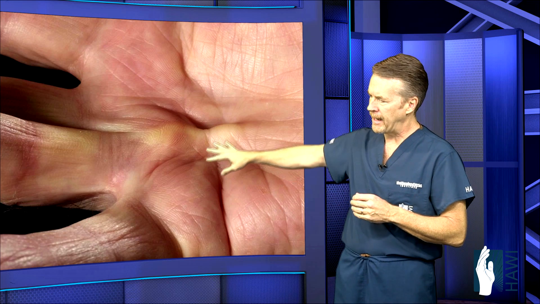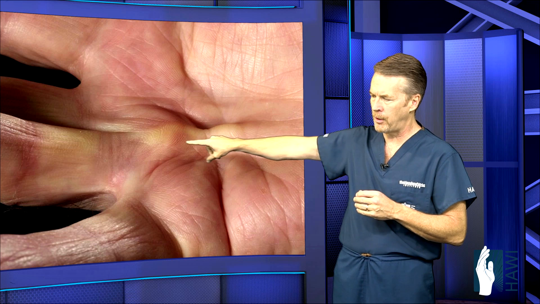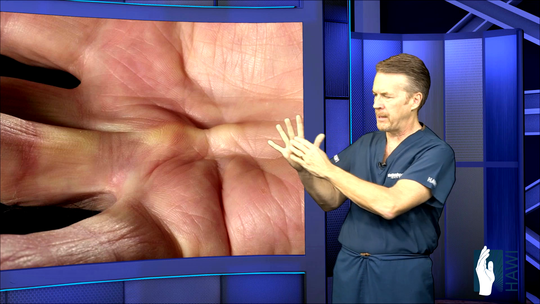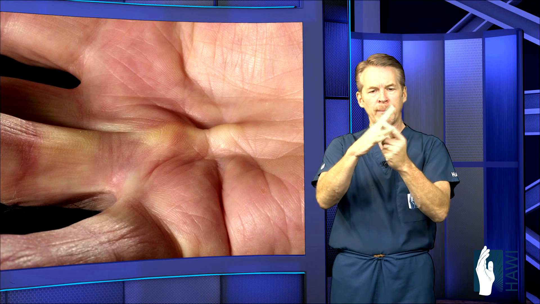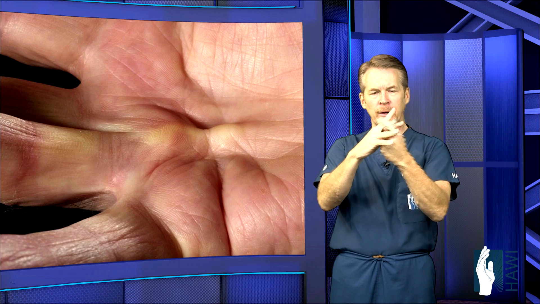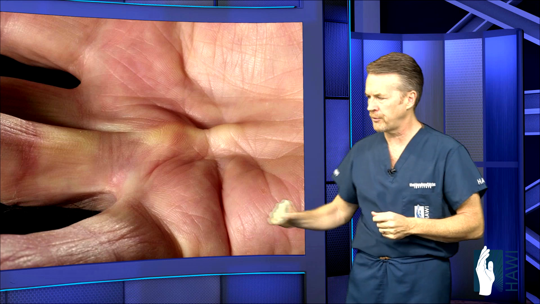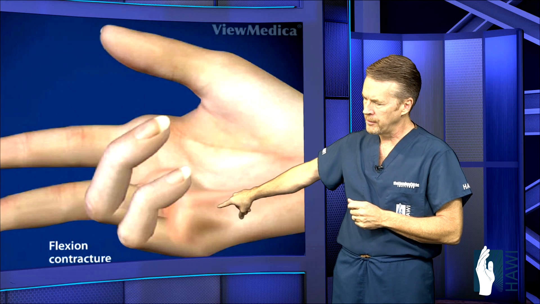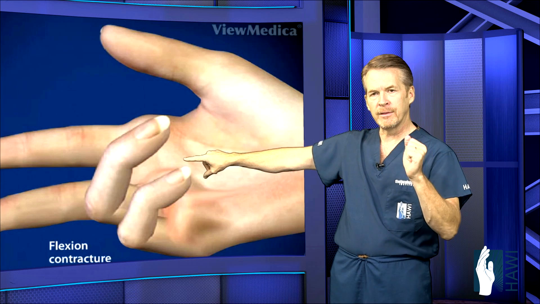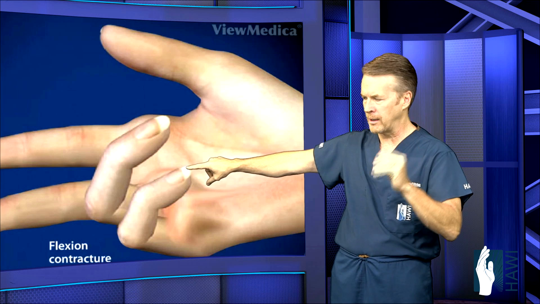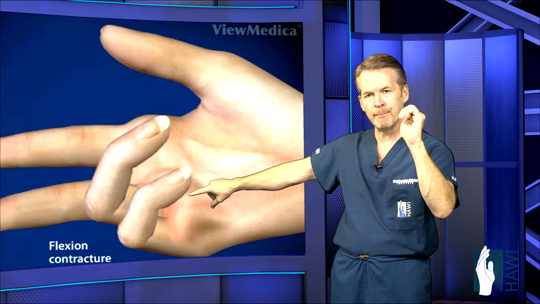Let's take a look now at an actual patient that has this. The cord starts to develop throughout the mid-palm all the way out past the PIP joint, and it can start to draw down both the knuckle — the MCP joint — and the PIP joint. Rarely it's the last joint, but usually it's one or both of those. Looking at an animated picture, this shows the contracture — meaning the finger is contracted and doesn't straighten out all the way. It's called a flexion contracture because it's stuck in a bent position.